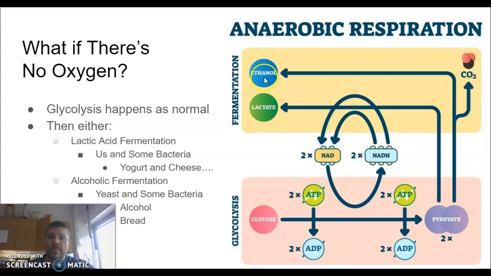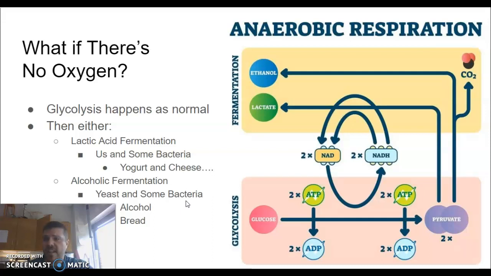Alcoholic fermentation is responsible for things like beer and wine, and pretty importantly for most of us, bread wouldn't rise unless we had that yeast creating the CO2, and it also does create some alcohol that sort of evaporates out as the bread is baking. So that is sort of a basic primer on cellular respiration, both aerobic and anaerobic.